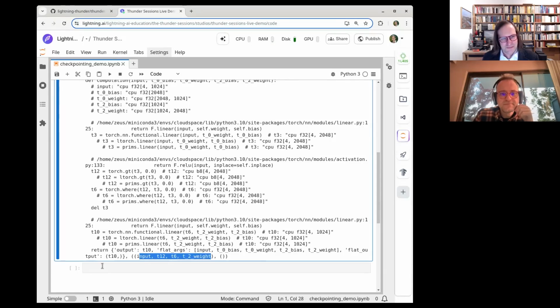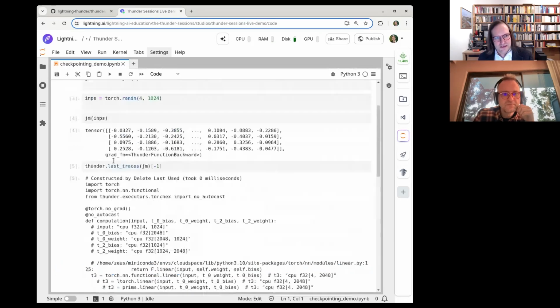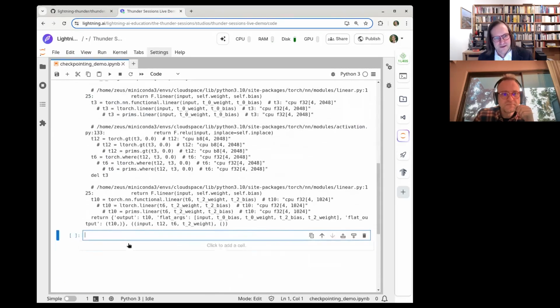It just checks again. And then here we have the weight input and the other input. And of course, we don't need to save the output because we already keep that anyway. And then the backward uses them, right?